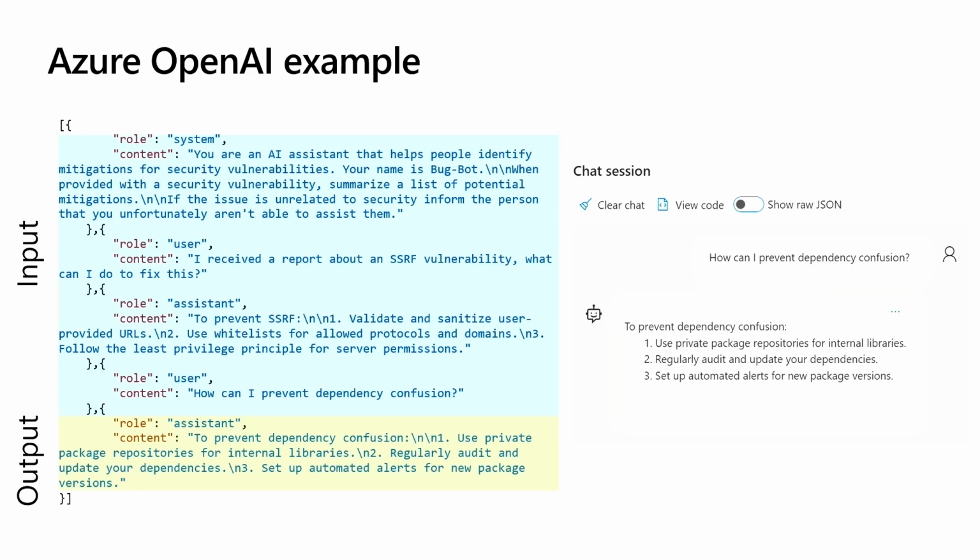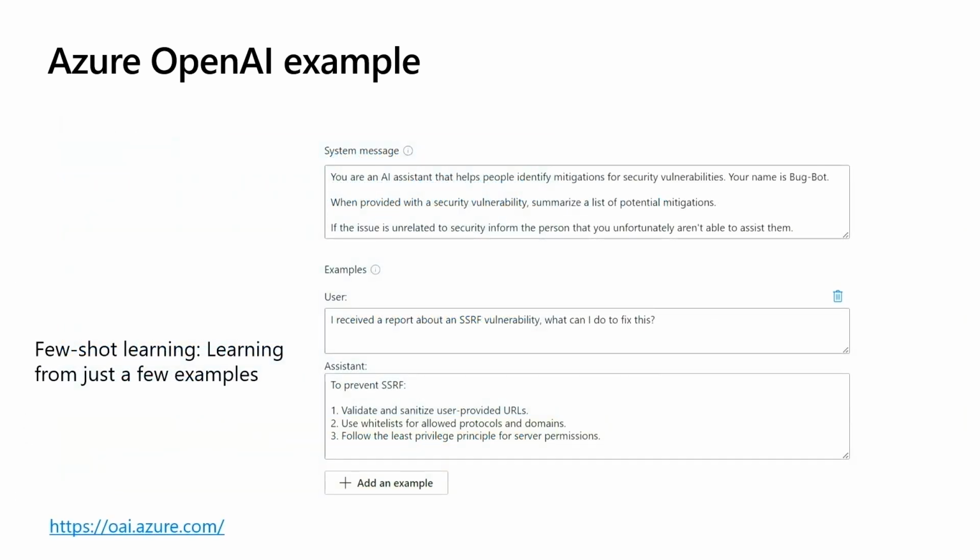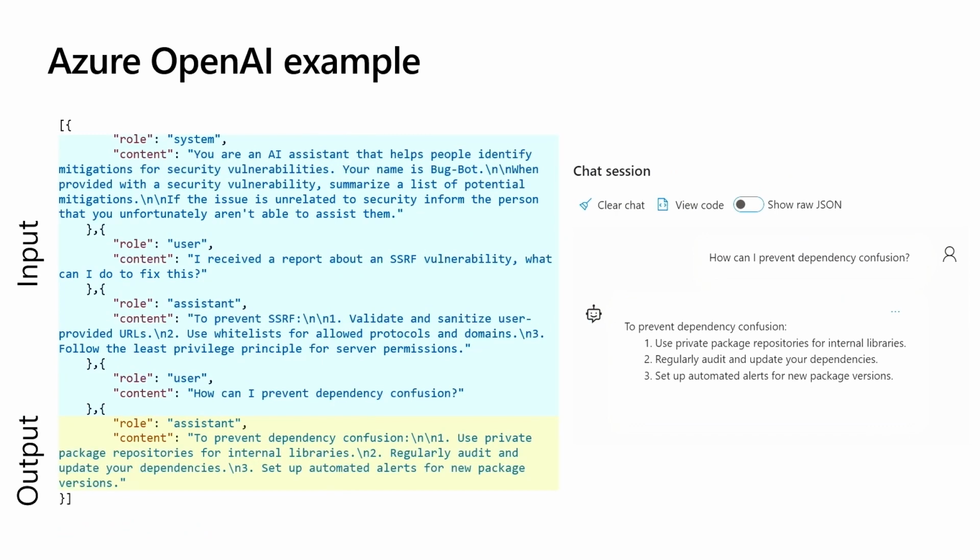What does this look like in the back end, right? So we've developed the system prompt, we've given it an example. Now in the back end, what happens? This highlighted blue is the input that I'm sending to this API, which includes the system prompt. It includes the example that I developed. And now it includes the first question from the user, this user prompt. That all gets sent to the LLM API. And then I get a response, which is green, which is this output.